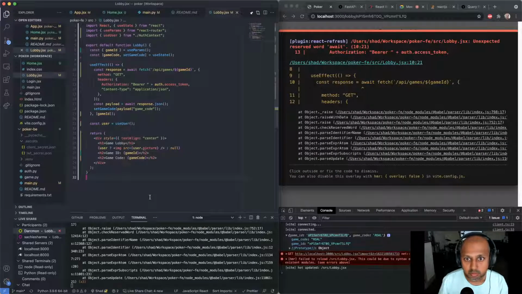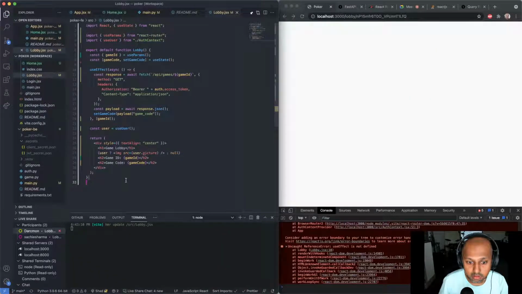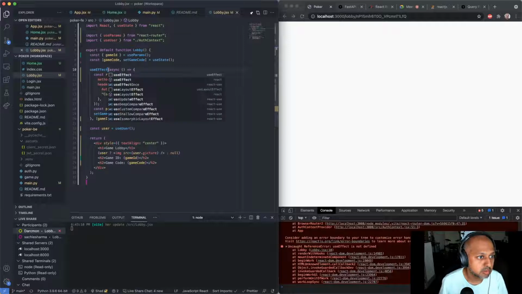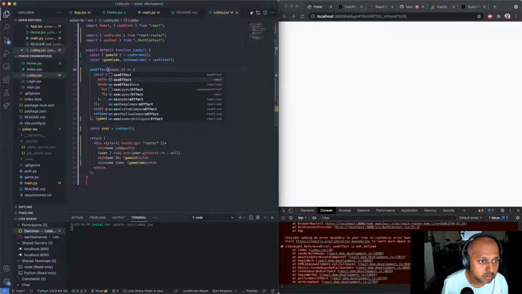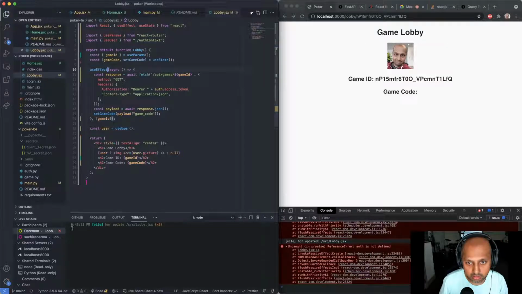Save. Oh, broke stuff. Unexpected reserved word await. That's because this function needs to be marked async. And useEffect is not defined. Need to import that. Okay.